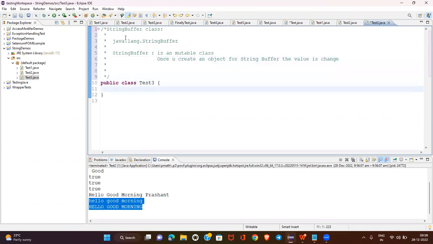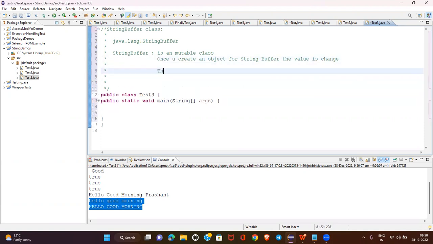Let me take an example here. Keep in mind, you should always create it by using the new operator. There is no concept of SCP for string buffer.